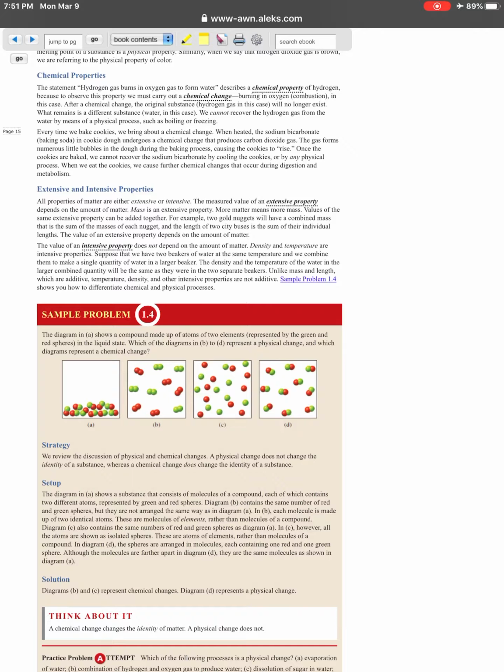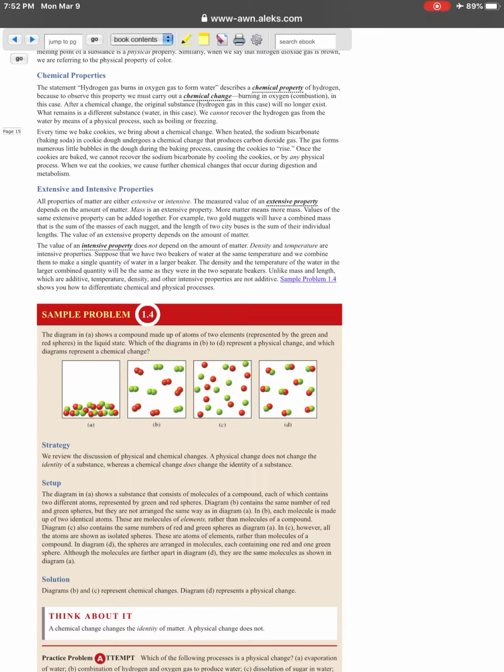Another example is what's called density, and we'll talk more about the calculations involving density. Density is defined as the mass of a material divided by the space that it occupies, the volume. And so if you have a little bit of water, the density of that little bit of water is actually the same as the density of a large cup of water. The reason is the small amount of water, just like let's say a capful, has a small mass because there's not very much of it, but it also has a small volume. There's not very much of that. So the mass divided by the volume is the same whether you have a little bit of it or a lot.